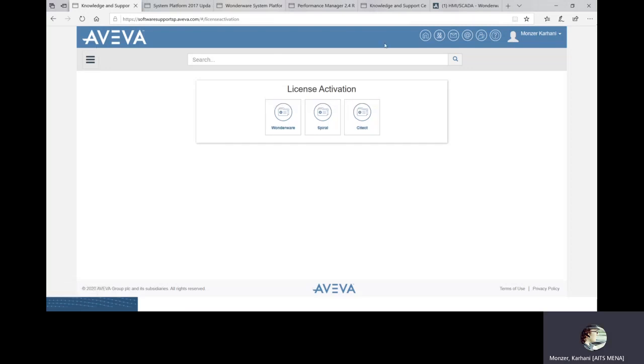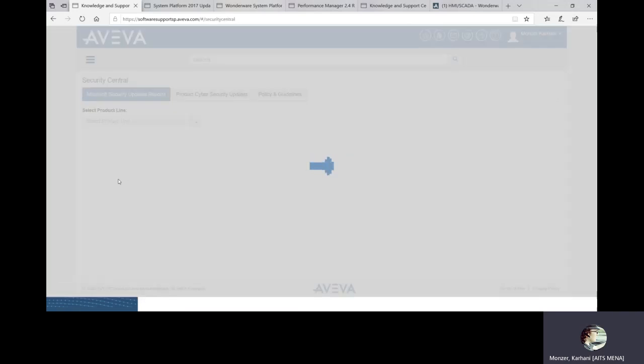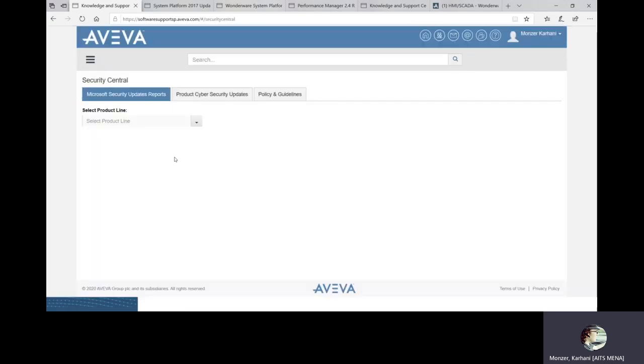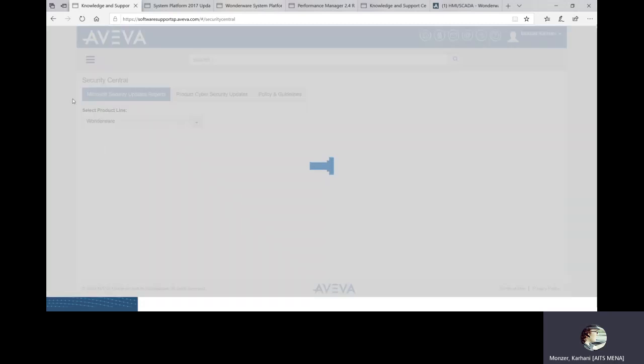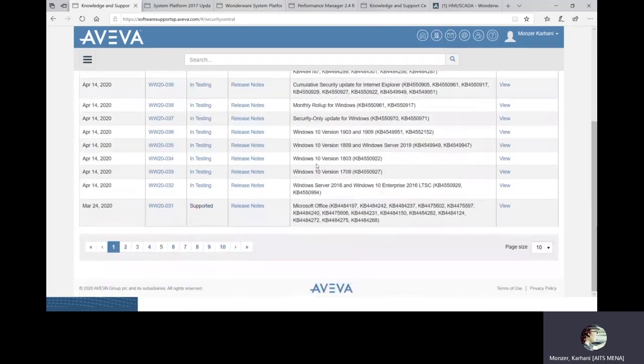Wonderware, Spiral, or Cytect. Security Central. This tab is for updates and cybersecurity announcements. Let's see, for Microsoft updates. As Microsoft is a partner for Wonderware, the team is always testing the latest Microsoft updates.